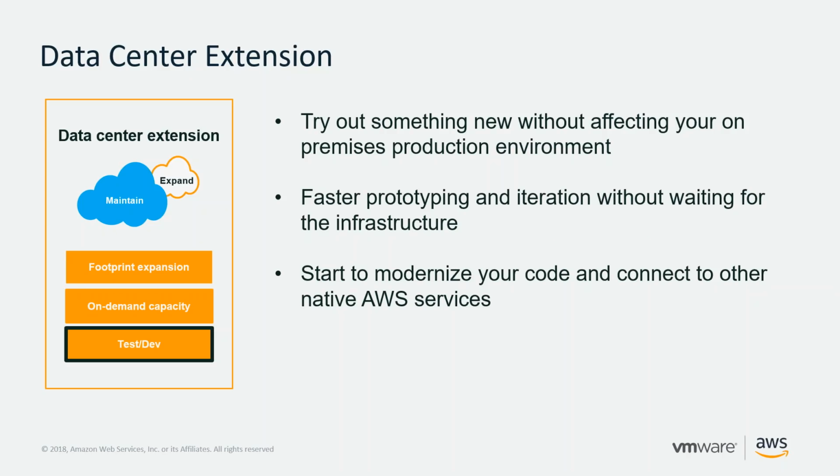And then with test dev, maybe you want to try out something new without affecting your on-premises production environment. Let's say you want to stand up an environment for faster prototyping and iteration, without having to wait for the infrastructure that's needed. Now you have a quick, easy way to do that. You're also able to modernize your code and connect to other native AWS services as needed, where it makes sense for you.